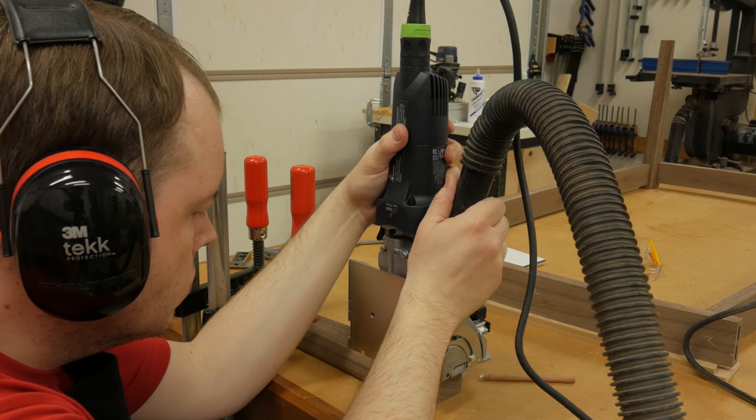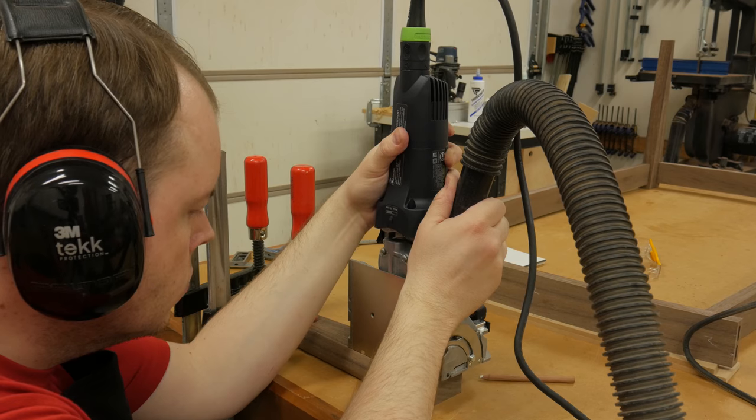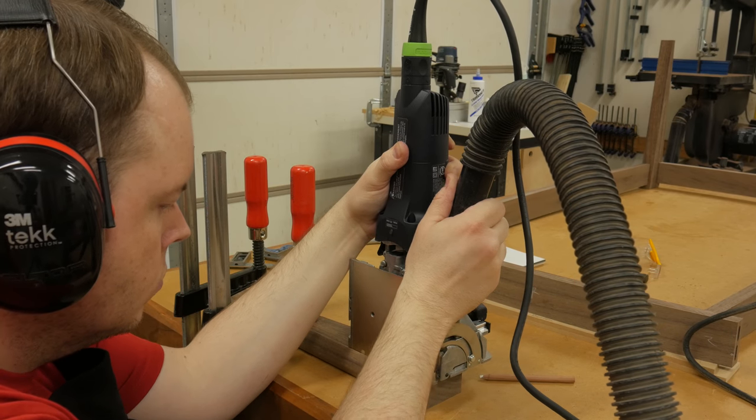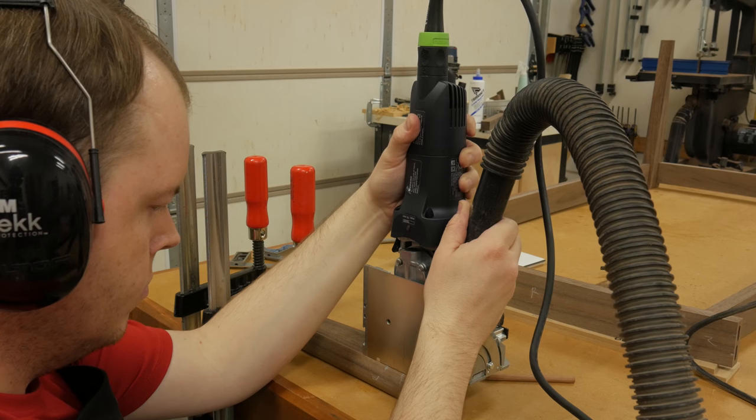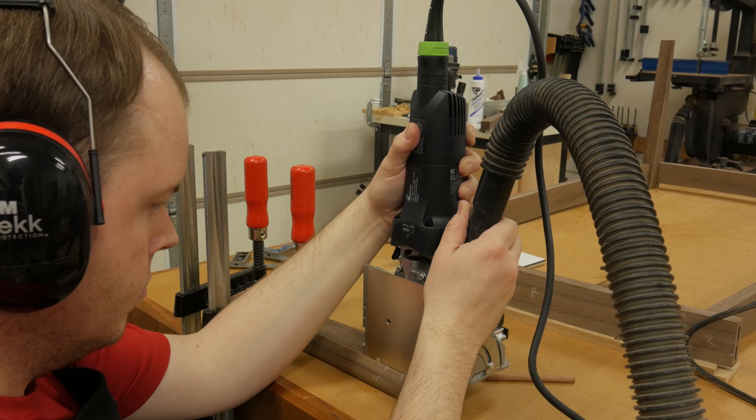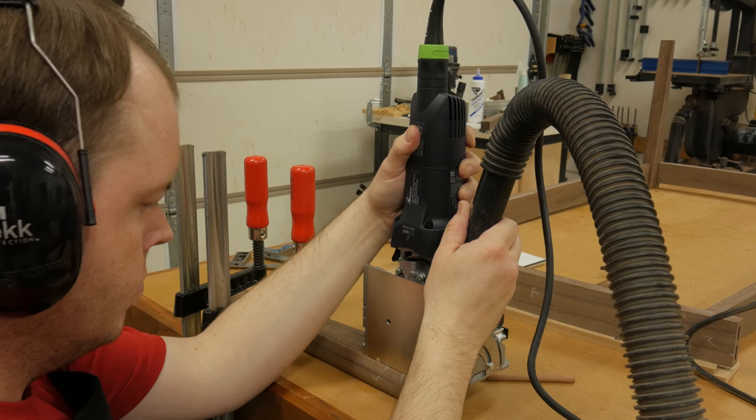To mark for the smaller aprons, I begin by propping them up with a couple pieces of 1/4 inch MDF. I make the aprons flush with the edge of the legs and then transfer the marks. And then it's as simple as lining up the center line on the domino with the marks and then making the cuts.